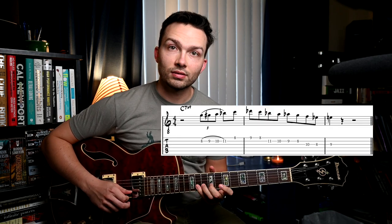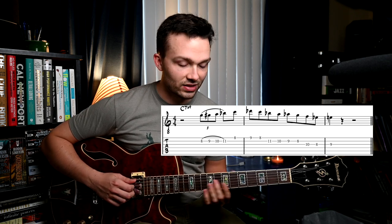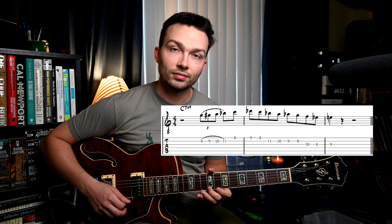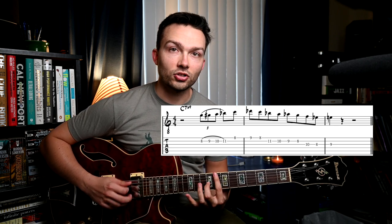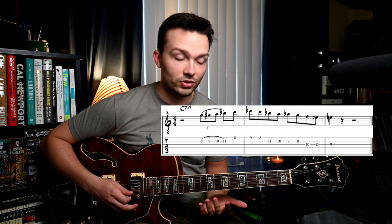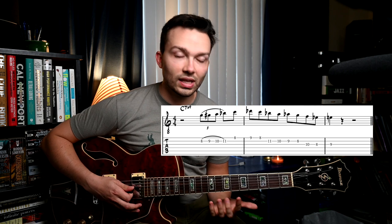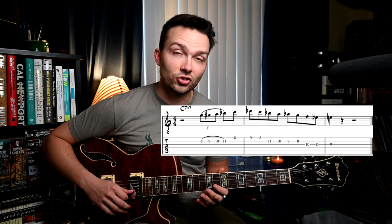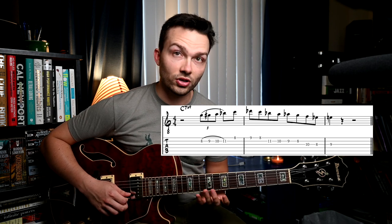So like I just showed you, the first one is he's taking this triplet and then he goes up to that root. We're playing this over like a C7 flat 9, C7 altered. Going back down to target the third in this first example. So the way I like to think about this lick is it starts on the fifth of the dominant chord. So if we're on C7, starting on G.